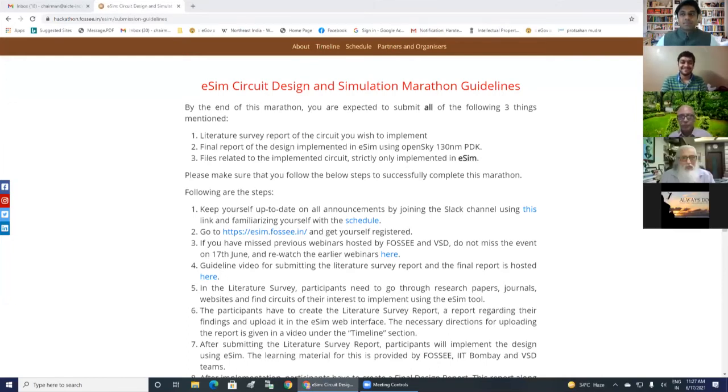Thank you so much, Yash Vora, Kunal Ghosh, who started off in the beginning, and my good friend, Dr. Kunal Modgolia, who has been an inspiration all through for promoting FOSSI all through the country. We have Ganesh, who has joined in the midnight for attending this function, and all other students and faculty members who have joined for this very interesting and important circuit design and simulation marathon using eSim.